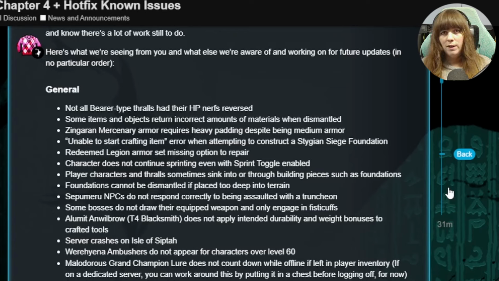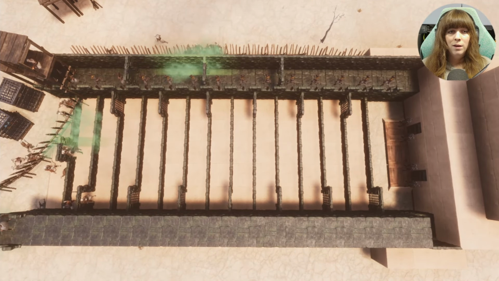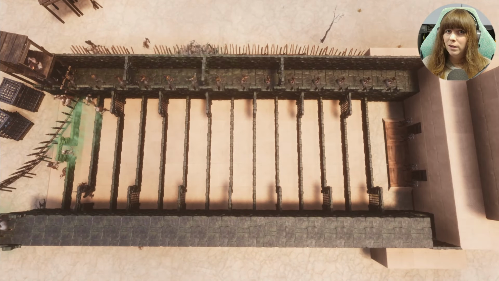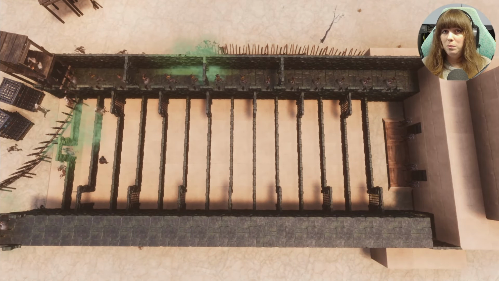So they tried to fix this. It didn't work because not all the bearer types had their HP nerfs reversed and so on. It was a whole thing. So now, hopefully, it should properly be fixed and your bearer should have good HP again just for this age in Chapter 4 until the next age. And then you will not have that anymore because their HP is getting nerfed back down again for a reason, which I'm going to be interested in seeing what that reason is, so we'll have to see.